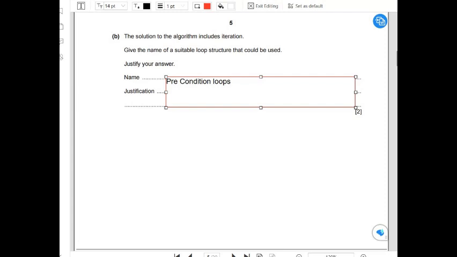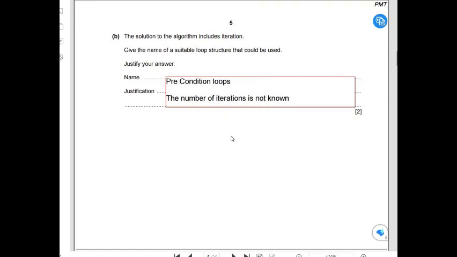And the reason why I said precondition for 1 mark is because the number of iterations is not known. So we don't know how many times that block of code is going to be repeated, which is why we would do a condition loop. So I'll just say precondition loops, because the number of iterations is not known.